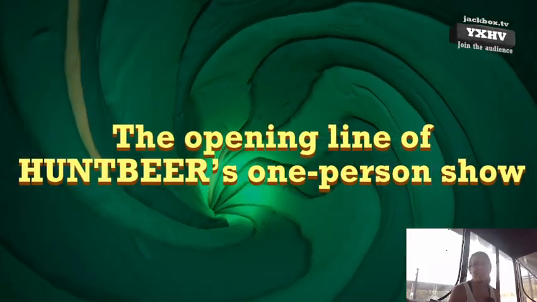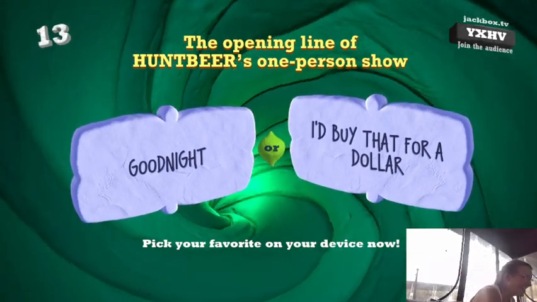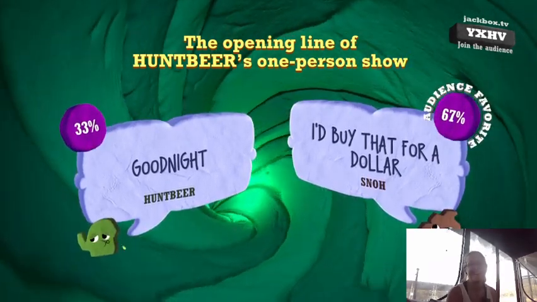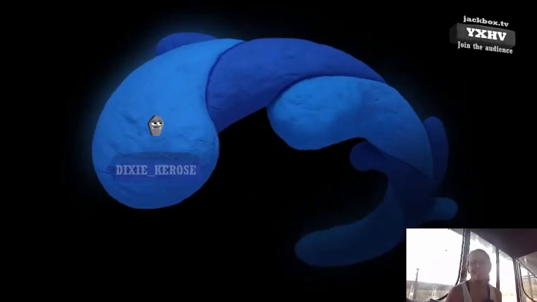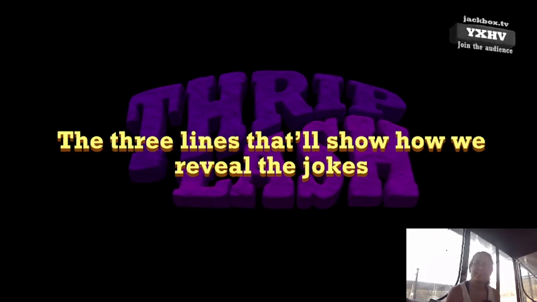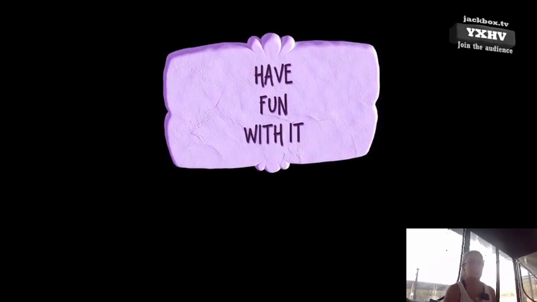The opening line of this player's one-person show. And now, pick your favorite. Nice. No more round two for you. It's scoreboard time. Oh, look at Dixie go. Come inside and behold Riplash. One last chance to redeem yourself. Each of you will be sent a prompt that requires three separate responses. You'll do great. Oh, okay.